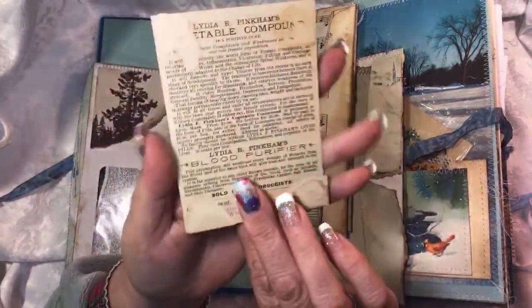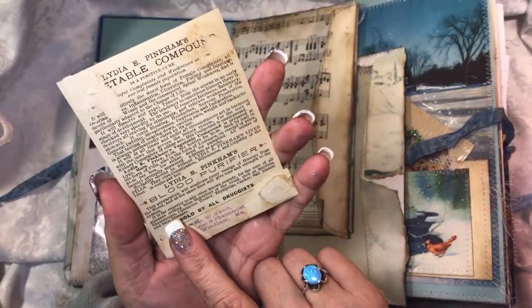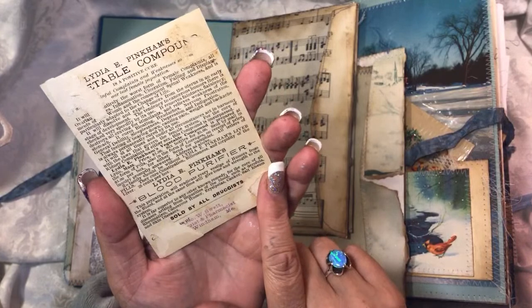And I forgot to show you the backs, you guys. These are really cool. These were actually glued down to a scrapbook that I bought from the 1800s.